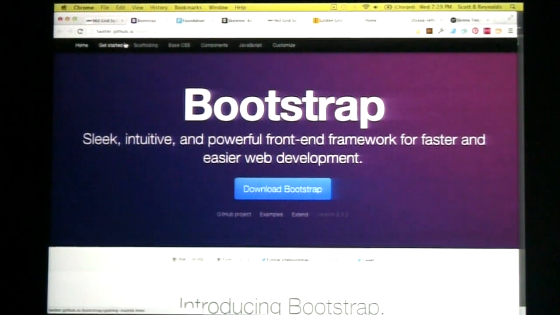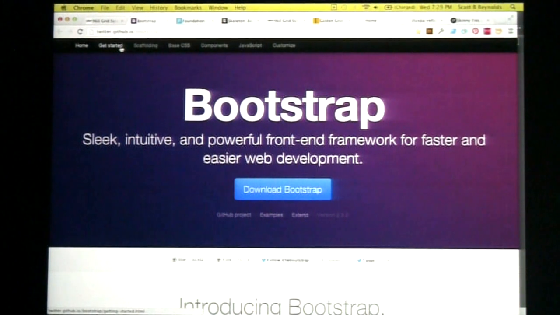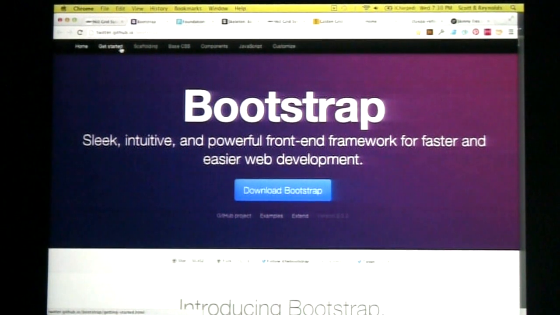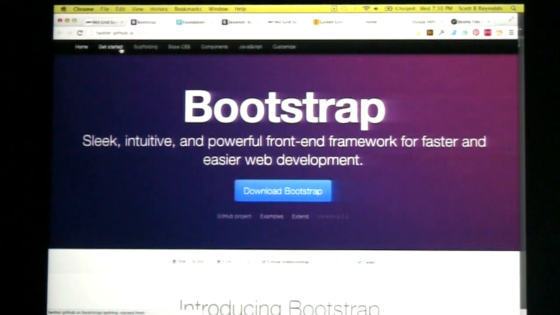But the basic idea is that it's a library. It has a CSS library and a JavaScript library, and it makes developing a site, or at least a basic site, really easy and quick. Developers love it because it has a design side to it. They don't have to worry about the design. They can just do what they want quickly. And it's a great way to either make a prototype or to create a base where then the designer can design on top of it.